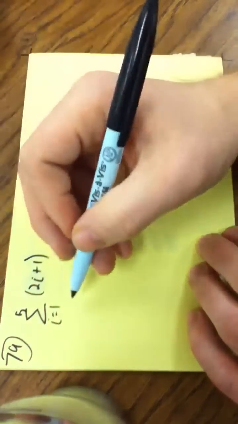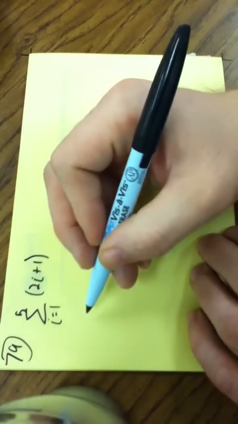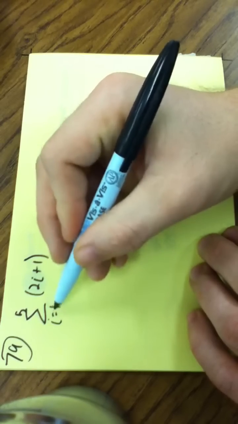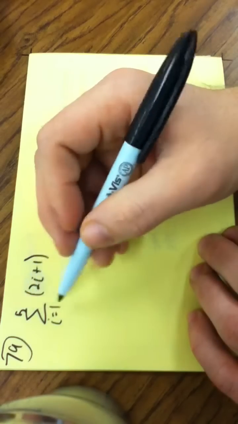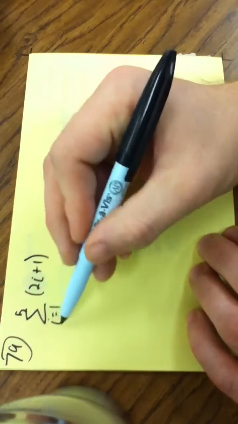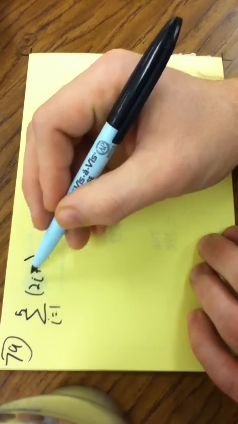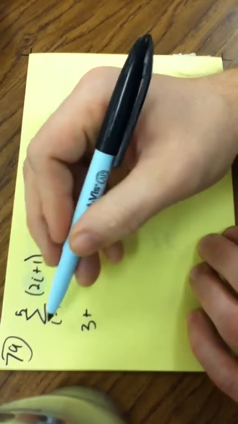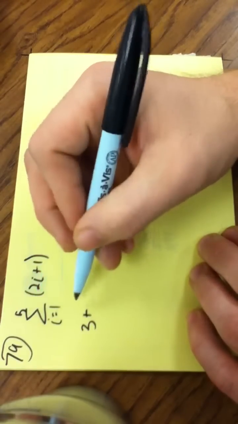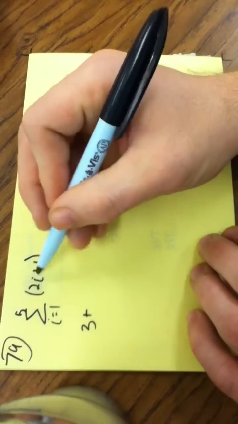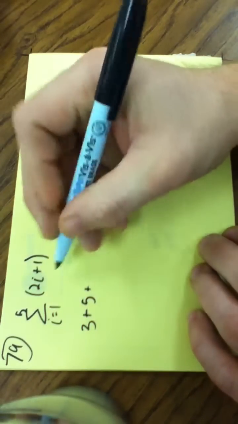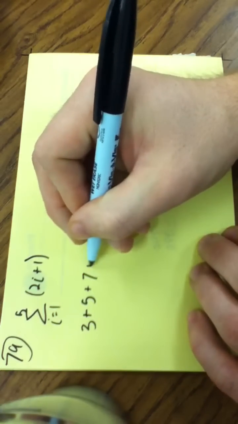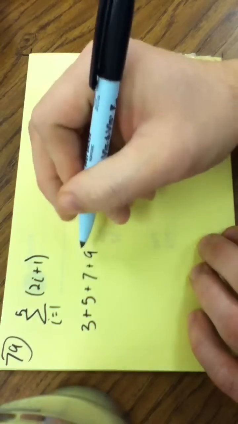Okay? So the first 5 terms start at 1 because that's what this is. i equals 1 tells us start at 1. Sometimes it'll tell us to start at 0, sometimes it'll tell us to start at 5 and go to 7. But it says here to start at 1. So we put a 1 in here. 2 times 1 plus 1, that's 3. Now we keep going up until we get to the 5th term. So let's put a 2 in here. 2 times 2, that's 4, plus 1, that's 5. 2 times, the next one is 3, that's 6, plus 1, that's 7. You can see now the pattern is we're getting the next odd number.